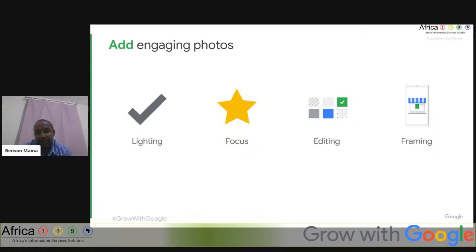You can take a photo of your products, or if you are offering a service, for example, a photo of you dealing with a client or helping. Say you are in the service industry and you are a doctor, and you take a photo wearing your slippers or a shirt. You will find that the photo communicates every detail.